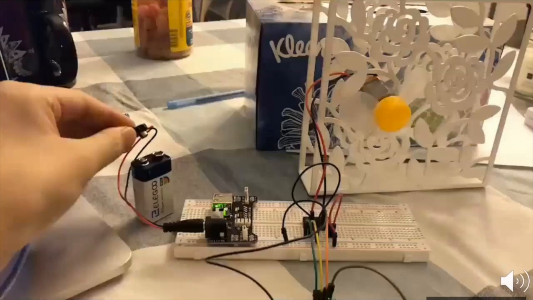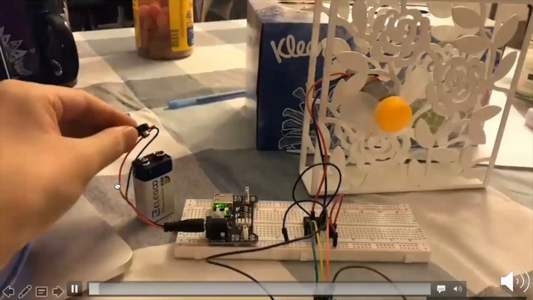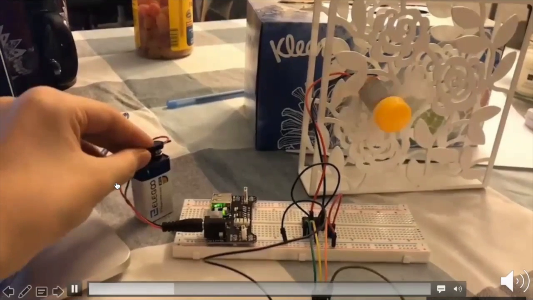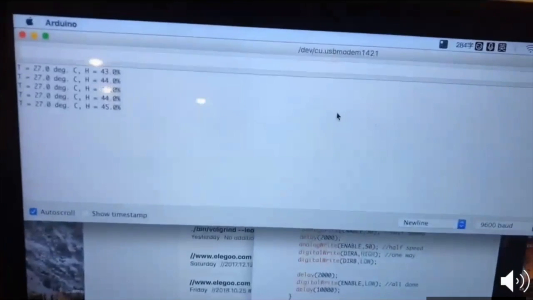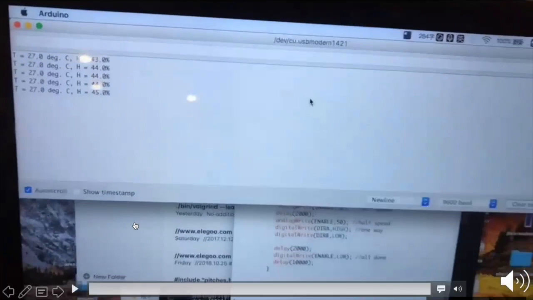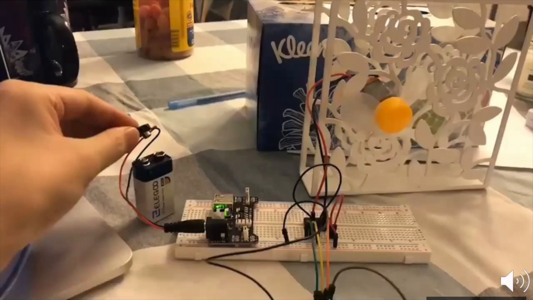So here's a video of the actual project we did, and let me play this video. So here's a video about the actual project, and once the battery gets connected, the fan blade starts spinning right here.